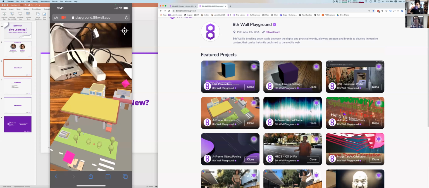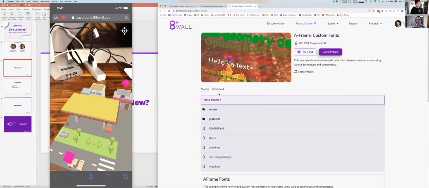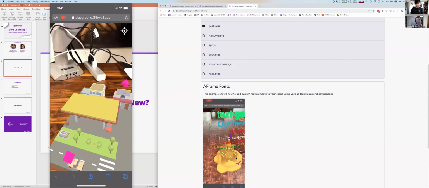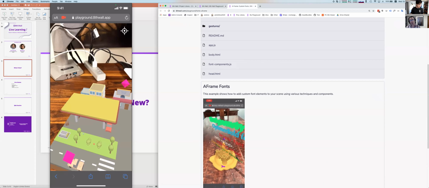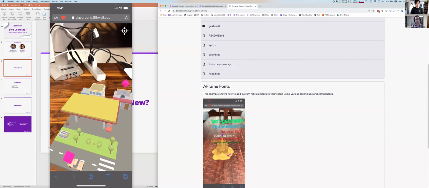Also, a lot of questions recently about dealing with custom fonts. So I put together a project for that. Again, as most of these are spin-offs of other projects, this was the Sandcastle, the gesture manipulator project, and I just added a handful of 5 or 6 different ways to load custom fonts into a project. And you can certainly decide which one is most appropriate for your particular use case, but this is a great example of dealing with custom fonts.